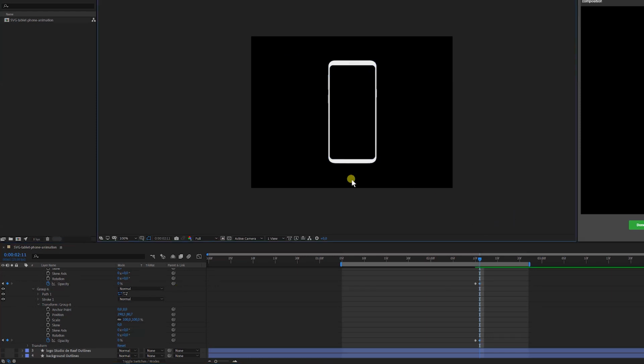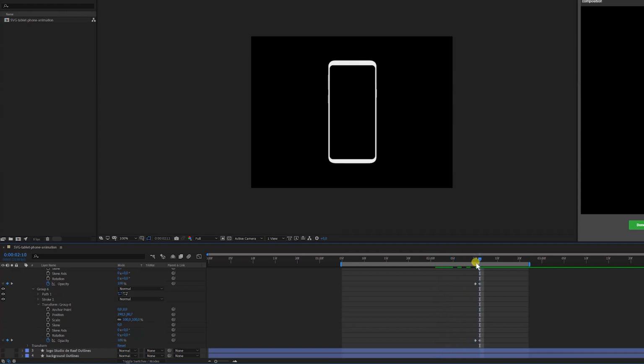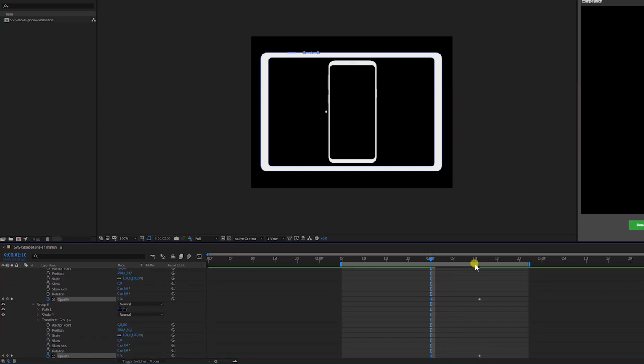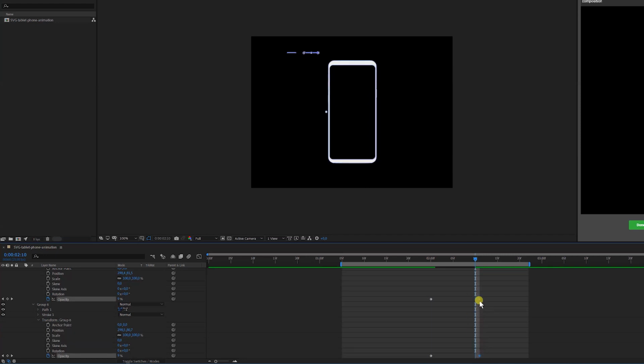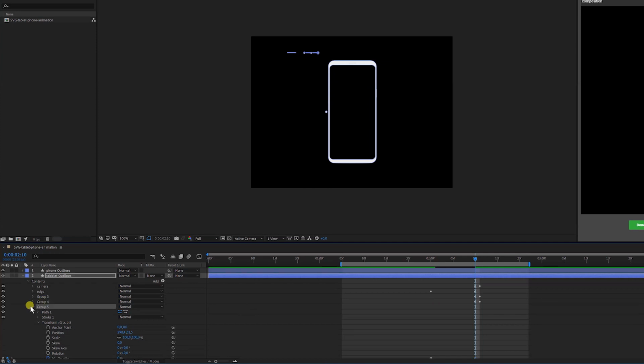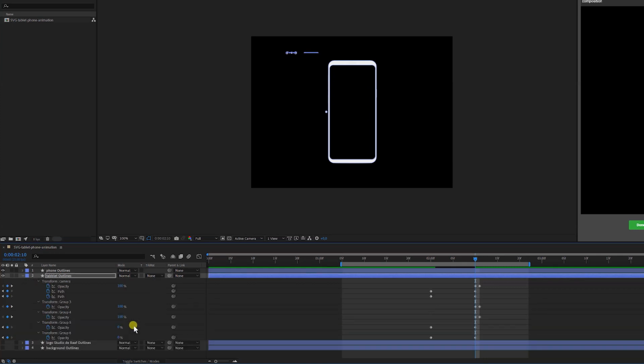So now when we look back, you will see, and I think it's better to, while the edge is moving, the other elements are fading out. So we're going to take 10 seconds for this. If you press U on your keypad, you see all the keyframes created on that layer that you have selected.